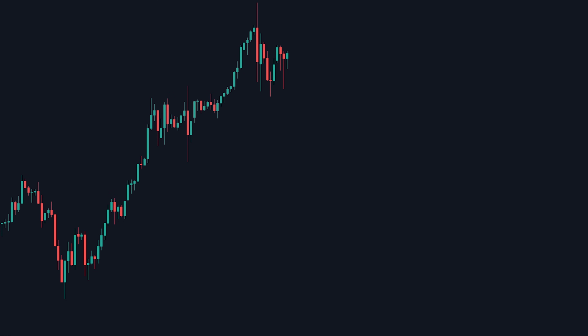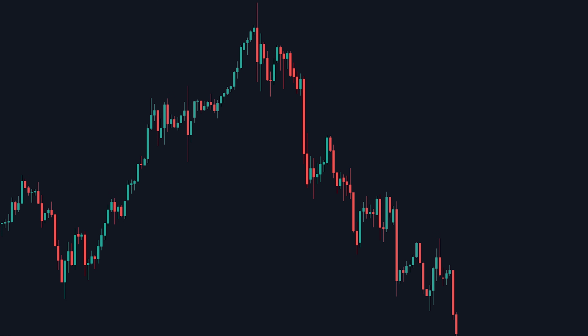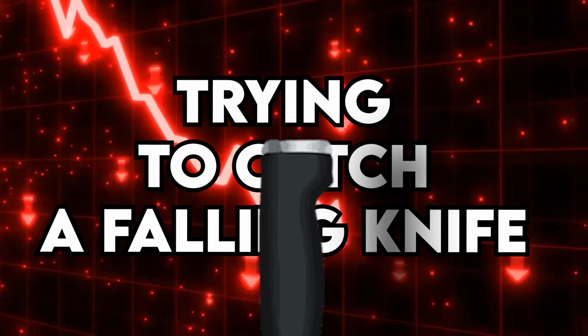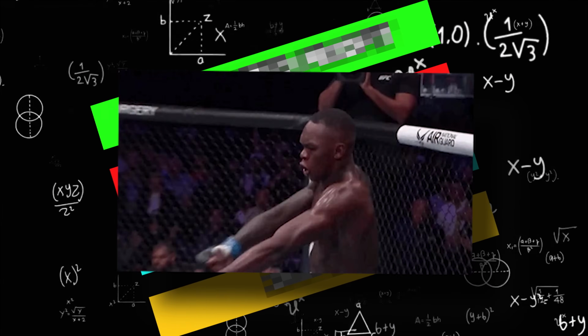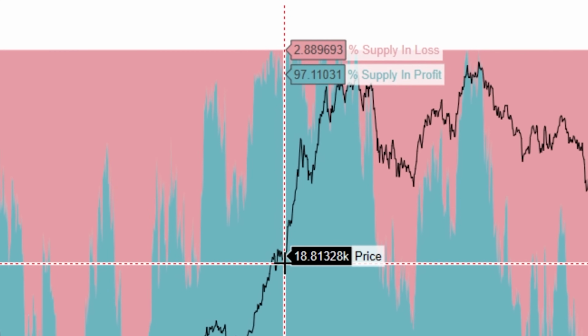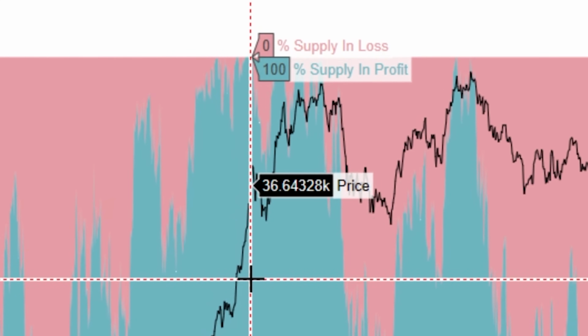The reversal. One of those topics you always hear about, but whenever you try it yourself, it seems like you're always buying too early and the price continues to drop, leaving you with the classic trading expression, trying to catch a falling knife. But what if I told you there was a 4-step formula to finding the perfect points to enter a trade? And you can use tools like this one that have real-time data to help you find these points.